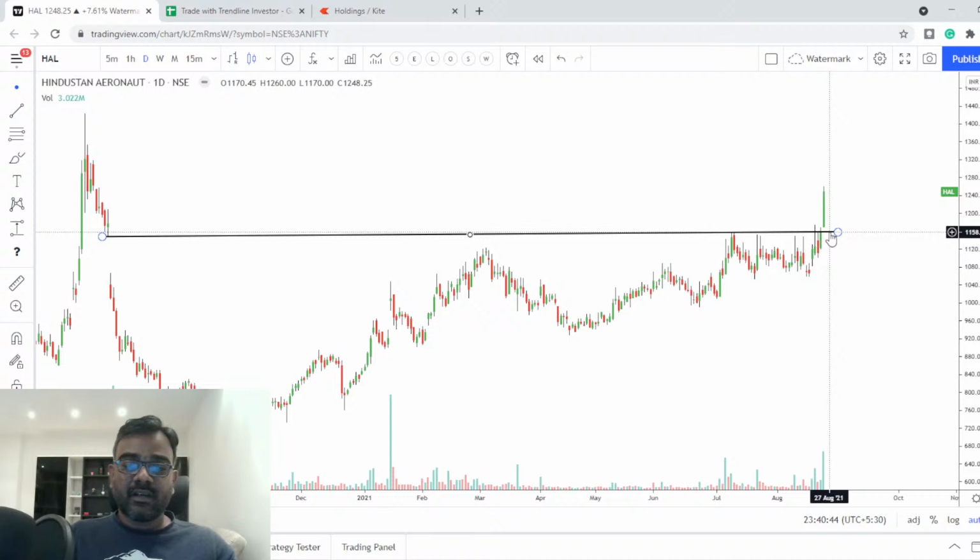I keep telling this again and again, especially for people new in the markets, you cannot be buying a stock after it has gone up so much, right? That's because tomorrow if it reverses, then you are in loss. So if you want to be immediately in profit, keep your GTT orders above the breakout zone and let the market decide if that stock is going to be a good buy or not. Okay, so that's my view.